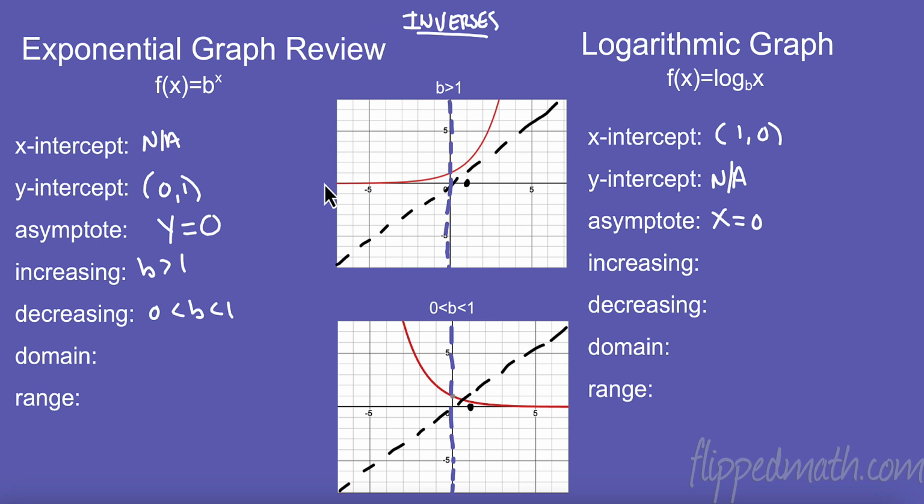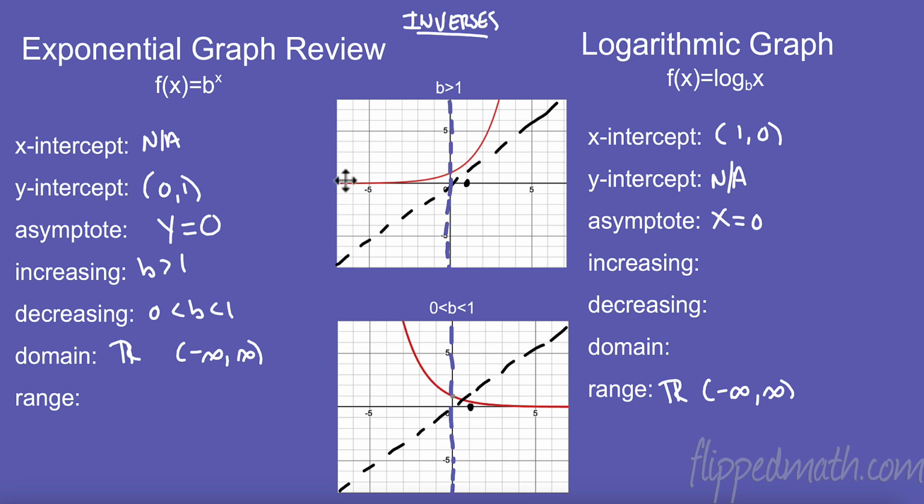All right, let's go back to the next one. What is the domain? So our exponential function here, it looks like all real numbers, right? It goes all the way to the left, goes all the way to the right. That's all real numbers. We can write it like that. We can also write negative infinity to positive infinity. Okay? Now we know that the domain of this is going to become the range of our log because they are inverses. So that means our range for logarithms is going to be all real numbers, or from negative infinity to positive infinity. That means we have a graph, we're kind of getting it now. It's cut off here, all right? But it's going to go from here all the way to the top. Interesting.